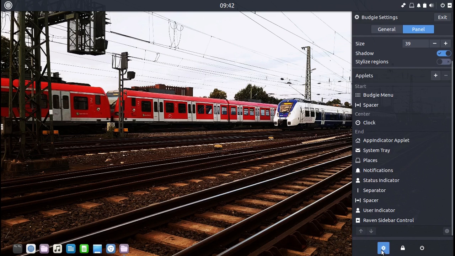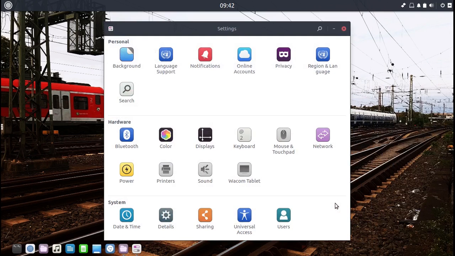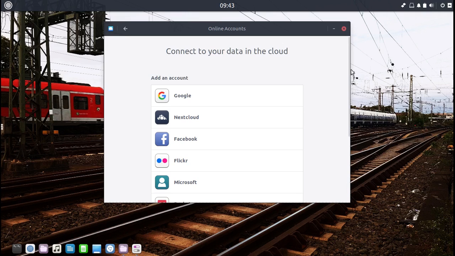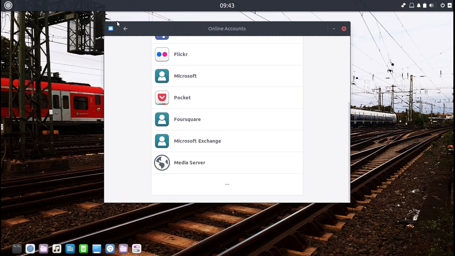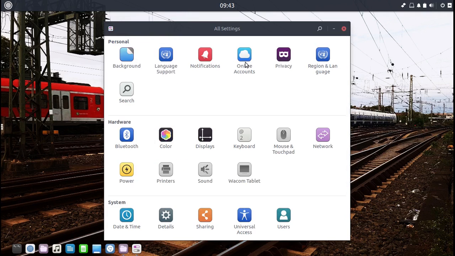So if you click here, you will have your normal Gnome settings, your background. I will not open it up because it's just normal Gnome. Language support, if you want to change the system's language, configure your notifications, or add online accounts, because it's really nicely integrated with your system, especially Google, Gmail. I haven't really tried the rest, but I'm sure they also do.